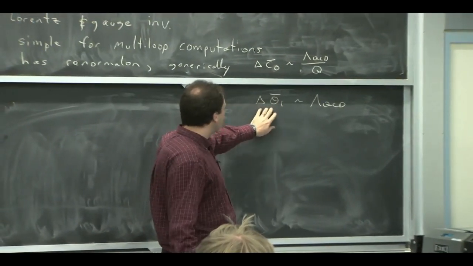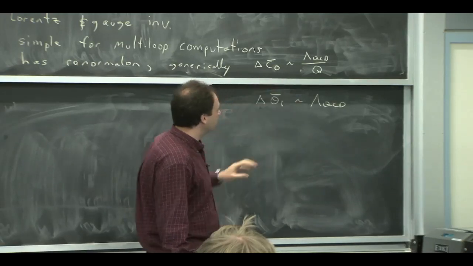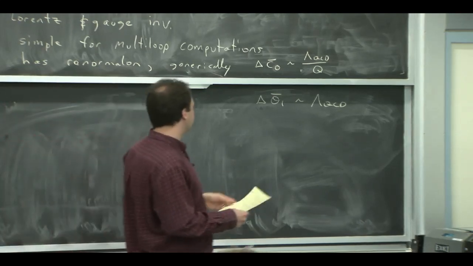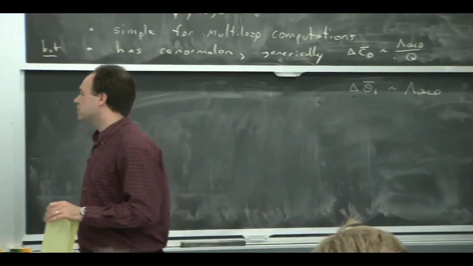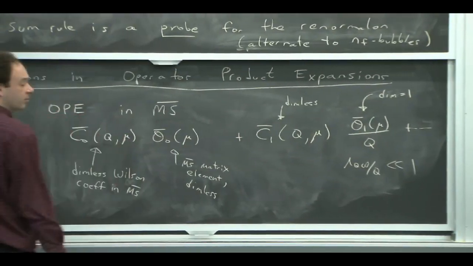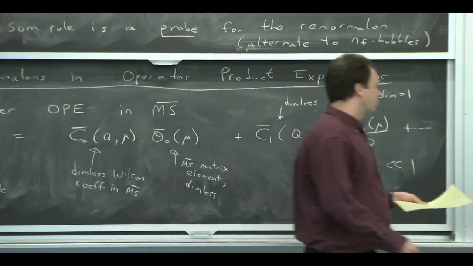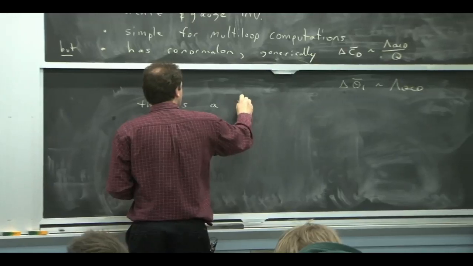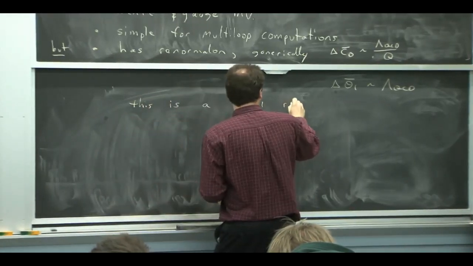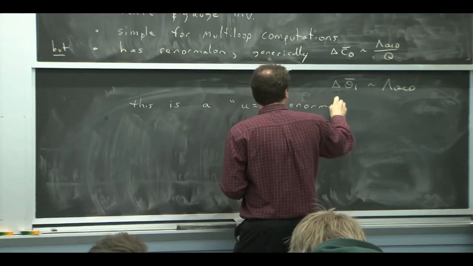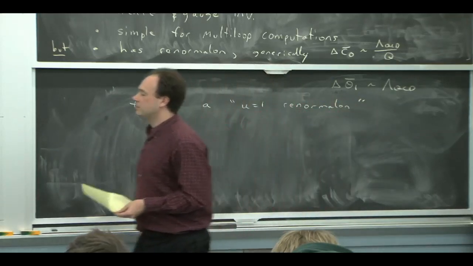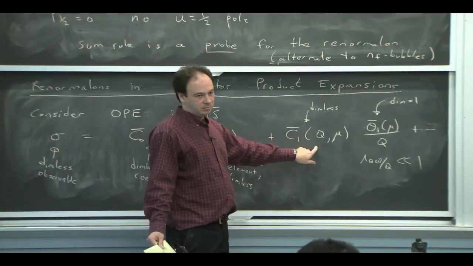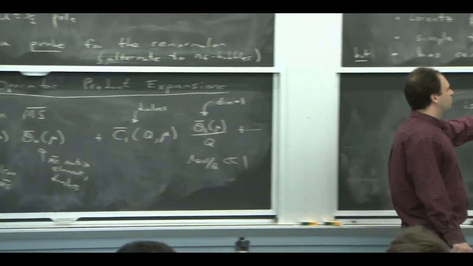Correspondingly, there's kind of an ultraviolet sensitivity in this theta 1 bar, and you'd like to get that rearranged in an appropriate way. That's like the kind of rearrangement we were making by changing schemes for masses, except here it's going to be changing schemes for Wilson coefficients. So this thing here is what we would call a u equals 1 Renormalon. What happens with u equals 1 is that you make a connection between the leading order term and the power suppressed term. That's what happens with the delta C0 bar.